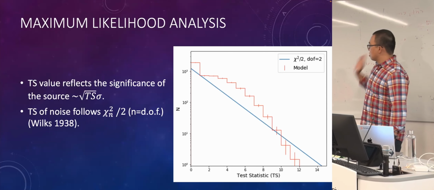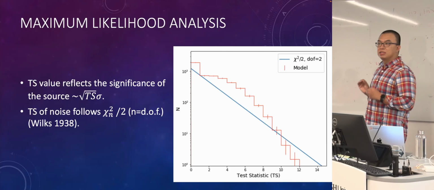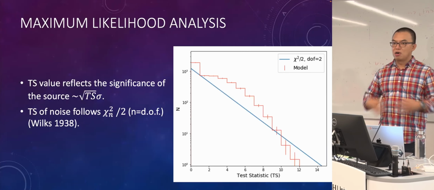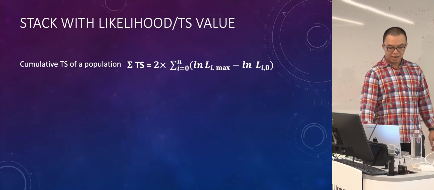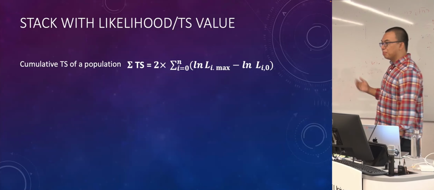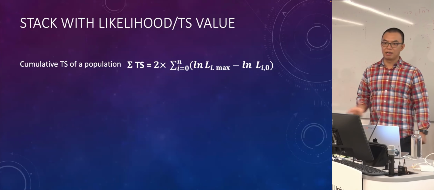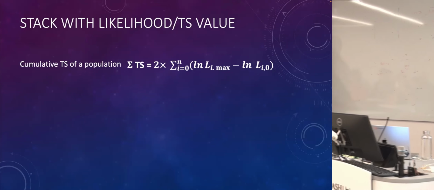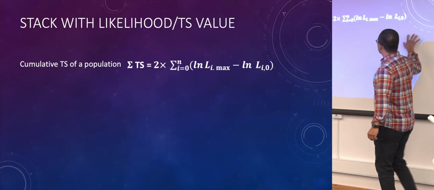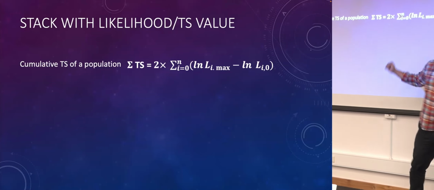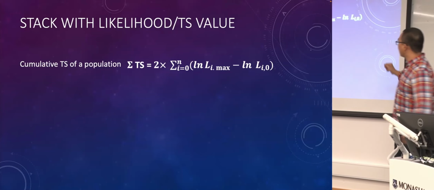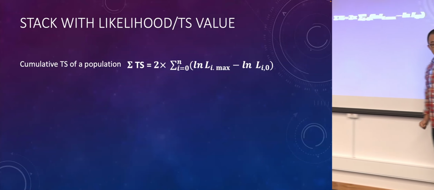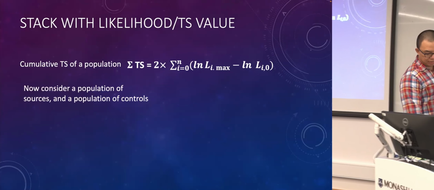Right, so right now we're only talking about each individual source, and what we're stacking are a lot of sources. So how does that actually work? Because we're looking at log of likelihood functions, we simply just add them up. We can essentially just take the equation that we looked at before and add them all up for n sources.